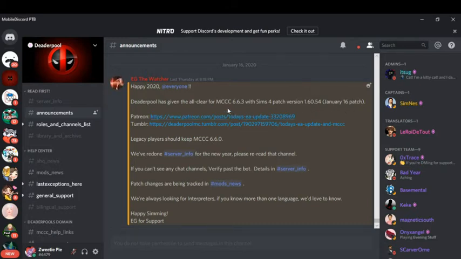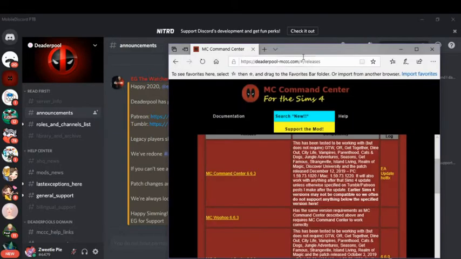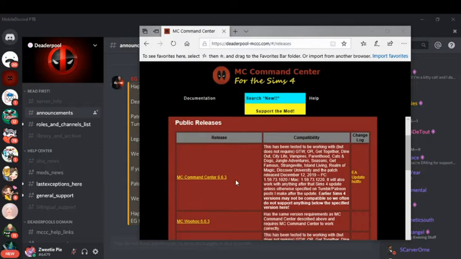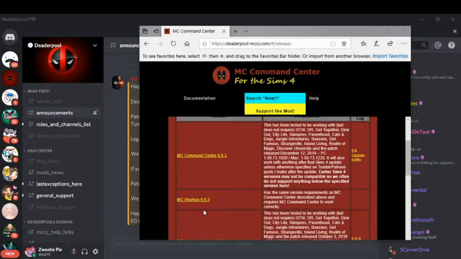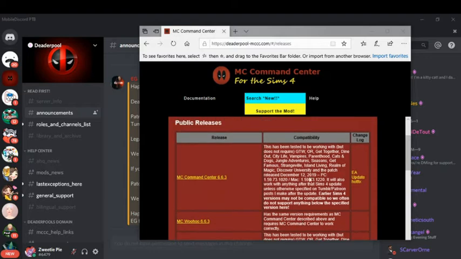So, if you do not have this version of MCC, you will need to go to Deaderpool's website, which I have for you as well. It looks like this, y'all. And you will need to get the MC Command Center. If you would like the Woohoo Aspiration and everything with it, you'll need to click the extra MC Woohoo 6.6.3 as well. I had the 6.6.0, so unfortunately this is out of date. And it does tell you in here what you need to have.